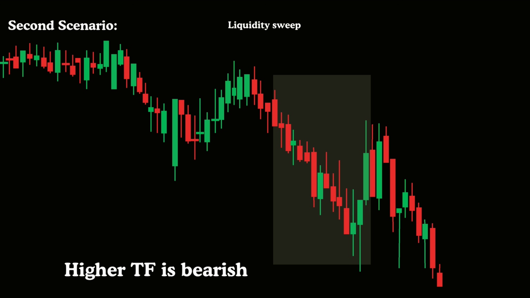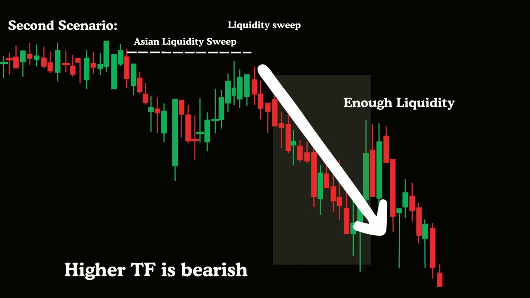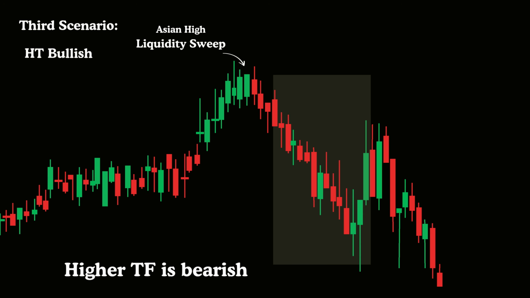In the second setup, the market has already accumulated sufficient liquidity ahead of the London Kill Zone start, allowing the price to keep moving in line with the higher time frame trend. Again, we can make precise trading decisions by aligning the overall trend, marking key levels, and waiting for confirmation from lower time frame price action. In the last scenario, price moves to clear liquidity above or below the day's high or low formed during the Asian session, and then we observe a full reversal in market direction.